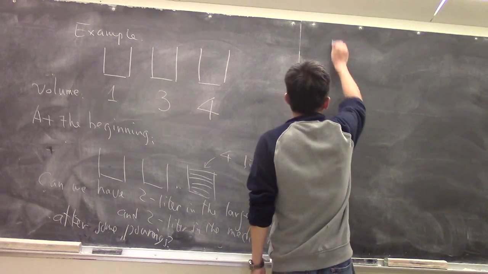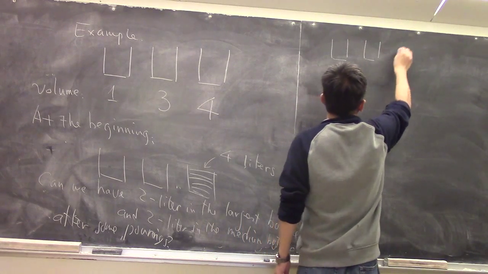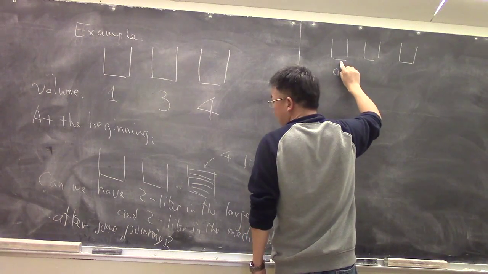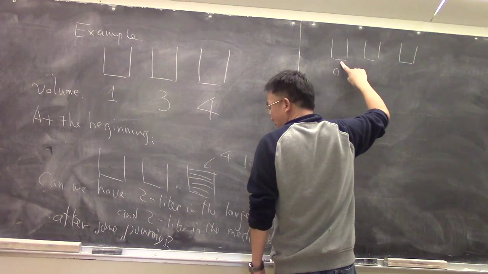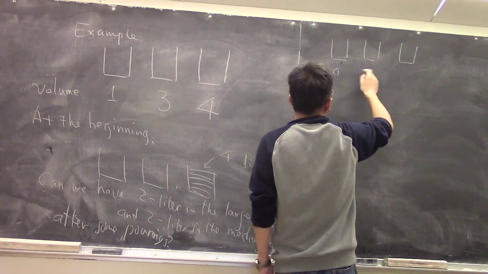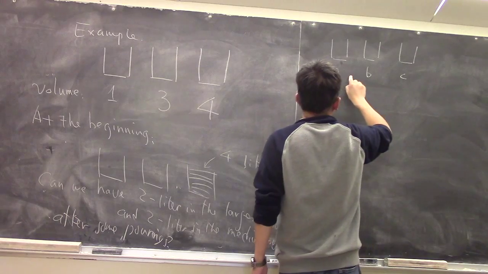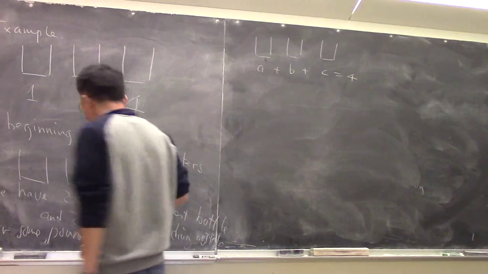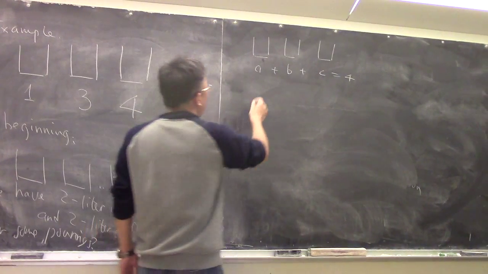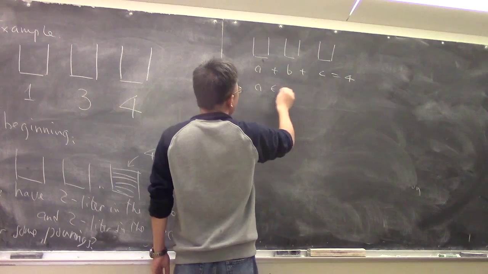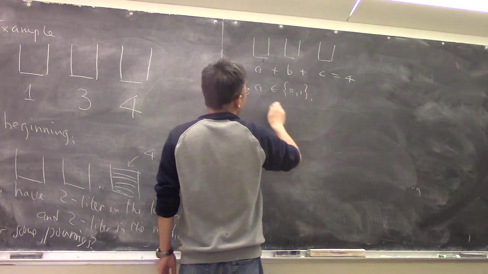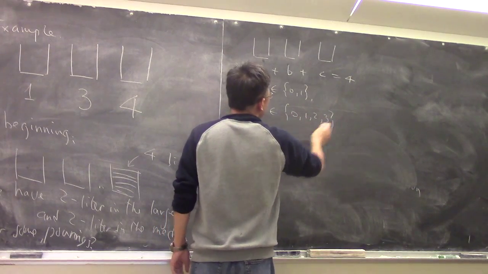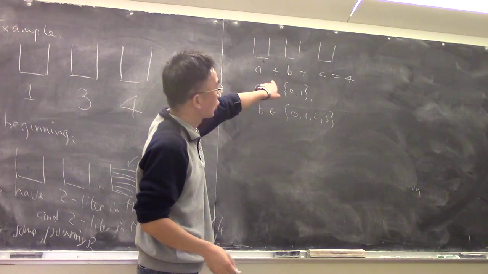So how are we able to attack this problem? Now what we want to do is set up our model. Let me assume this is my A, the number of liters of water here. This is B, this is C. What I know is the sum should equal 4. A is the smallest one, so A is a number from 0 to 1. B is the second largest one, so that's a number between 0 and 3. And of course, C you can solve from the equation.